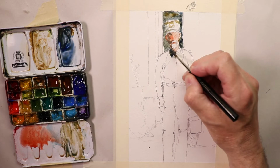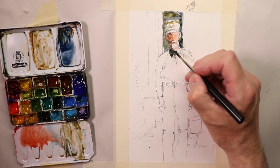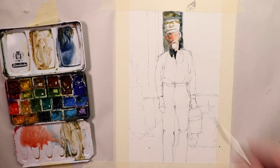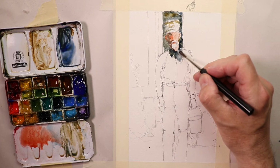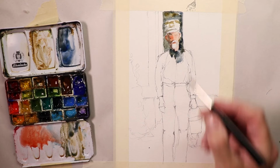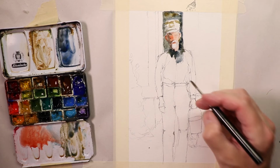So I'm starting to see these dark shadows, and I'm trying to get them in. This one's very dark, actually. And then there's another one over here. Then it gets a little bit lighter, but it's still there, like that. So his head is casting a shadow on his shirt, like so. And then there's some other shadows for some of his.